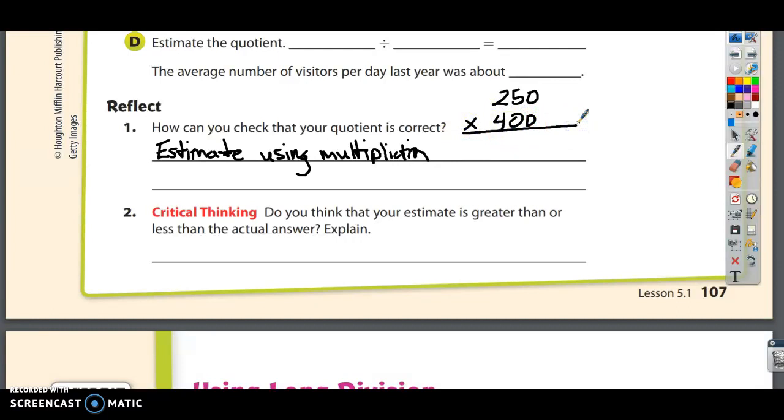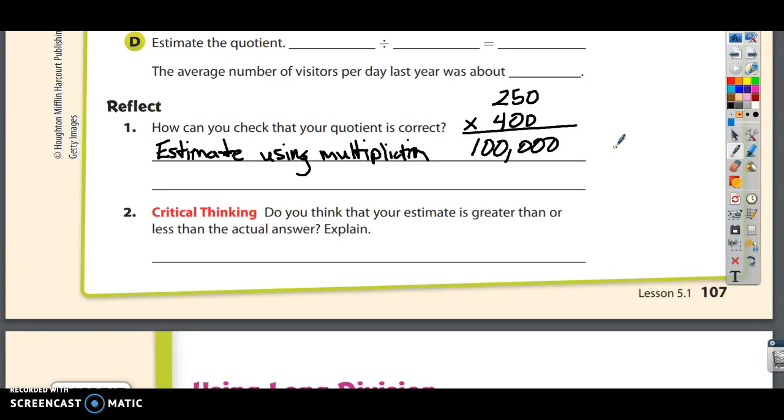And this again looks more complicated than it is. I ignore all these zeros. I'll count them up later and they'll become part of my answer, but I just multiply my digits, 4 times 25. 4 times 25 is 100. Then I count all these zeros that I ignored and annex them to the end of 100. There's 1, 2, 3, so I annex 3 more zeros, and the answer is 100,000, which is what we knew it to be. We divided 100,000 by 250 and got 400, so working backwards, we multiply 250 by 400 and we should get 100,000, which we did.